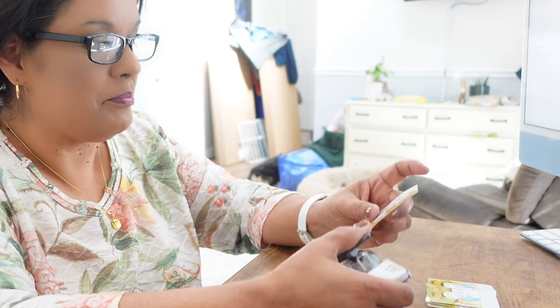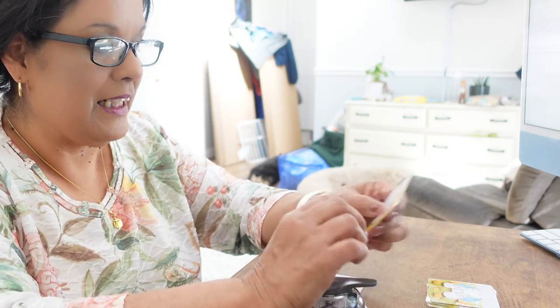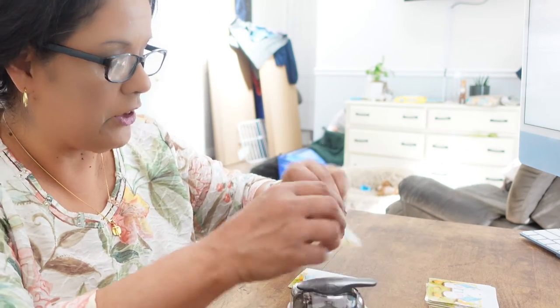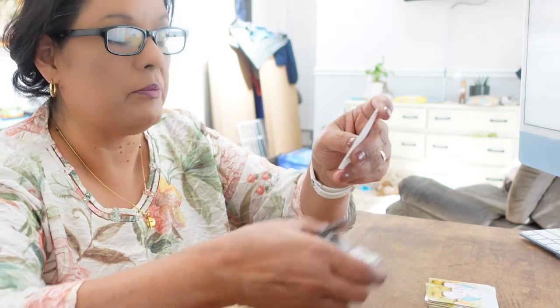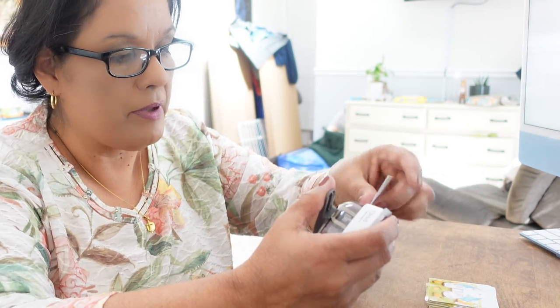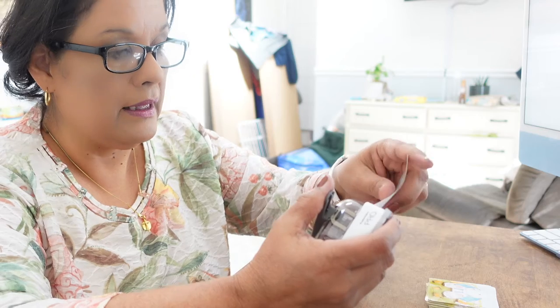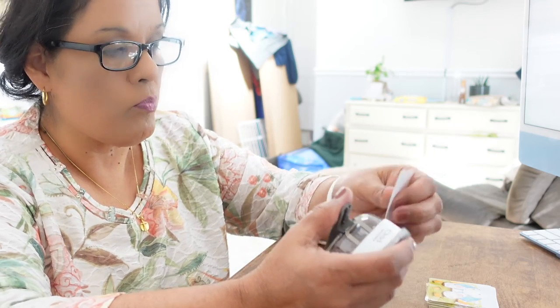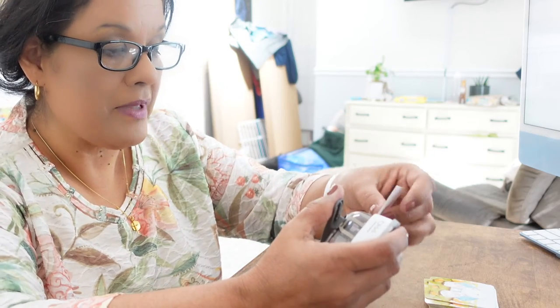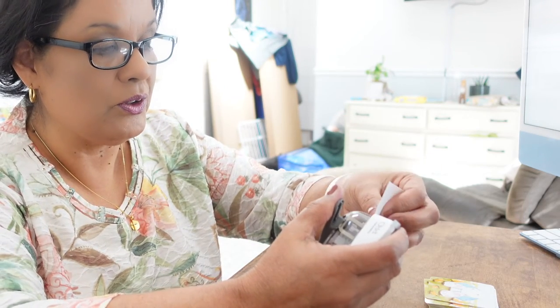I'm getting these Bad Bunny stickers ready in my shop. So by the time you watch this vlog, I'll have them posted up in my Etsy shop. I'm going to put a 5 in a packet and offer free shipping. So if you want some, I will be glad to send them out to you.